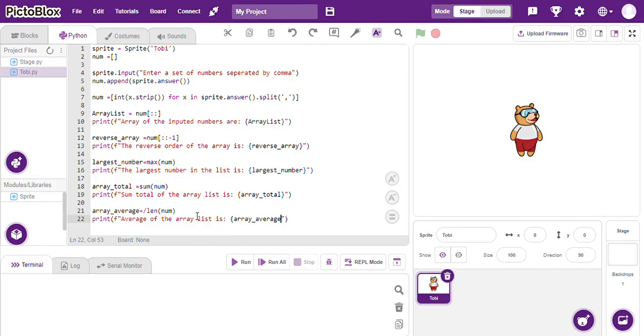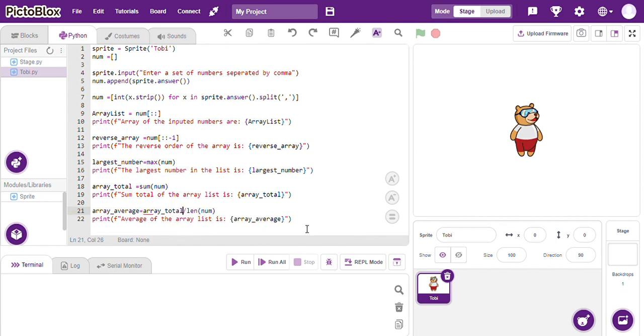All right, so this should be array underscore average equals to array total divided by length of the number.